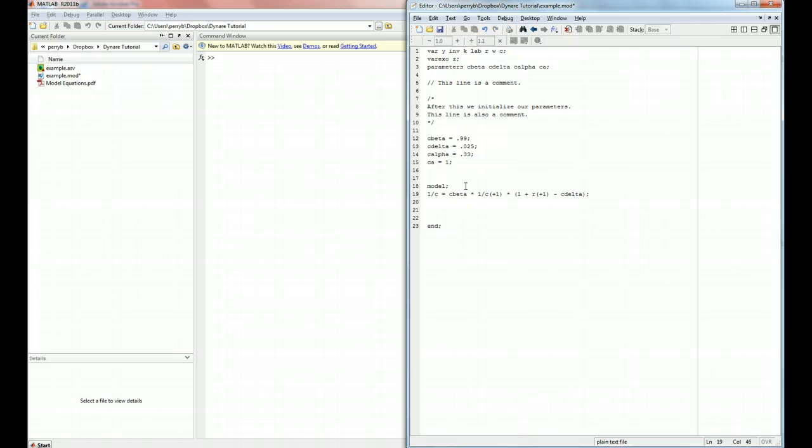I'm going to go ahead and finish putting in the next equation, which is our labor-leisure Euler equation. You'll notice that the notation here is extremely intuitive.